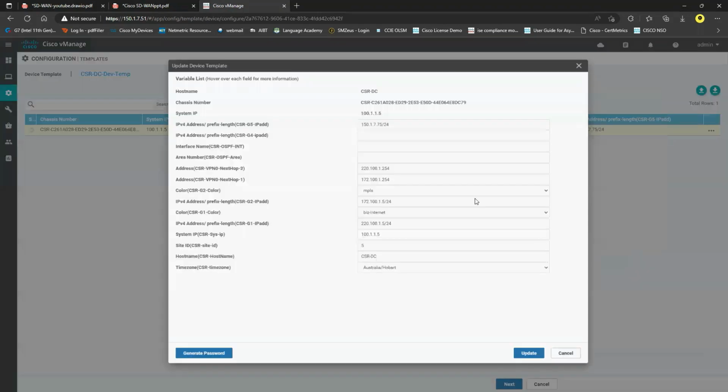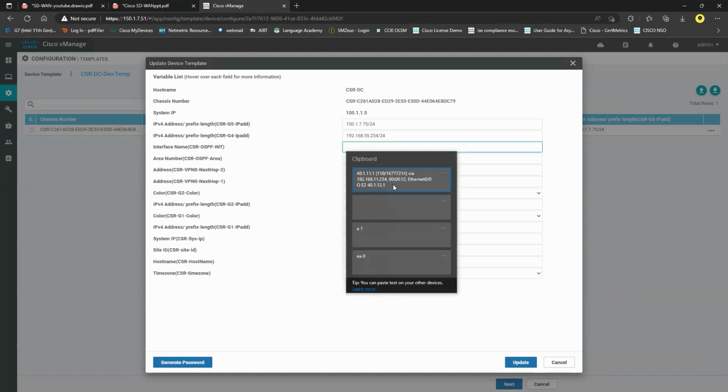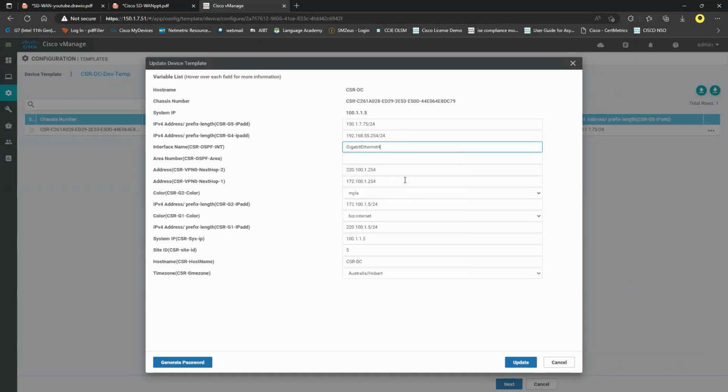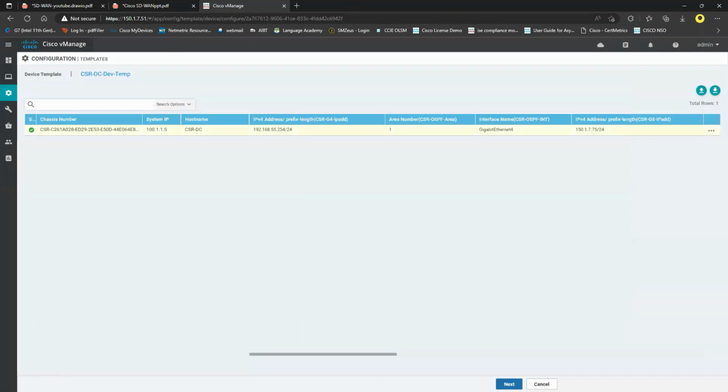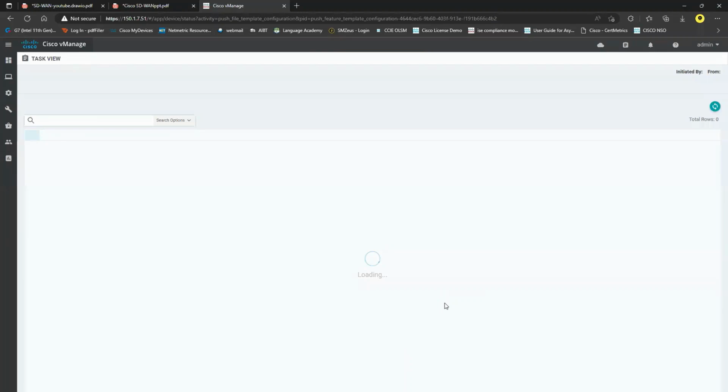I will edit that template and select 192.168.55.254/24. And here again, the interface name should be GigabitEthernet 4 and the area should be 1. Go next and configure the device.